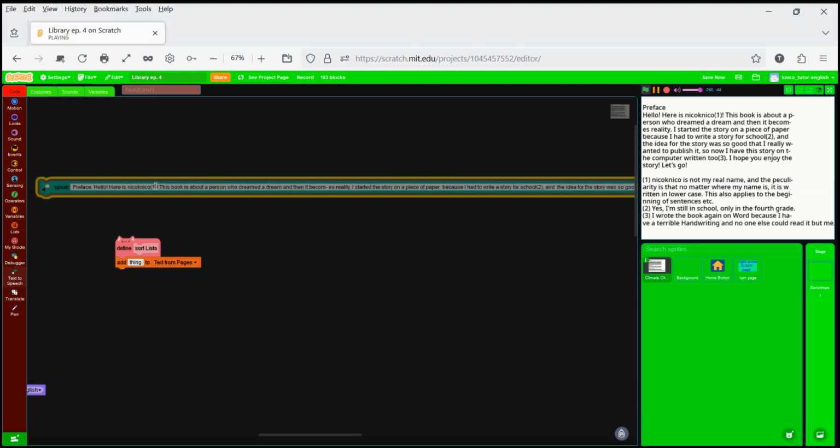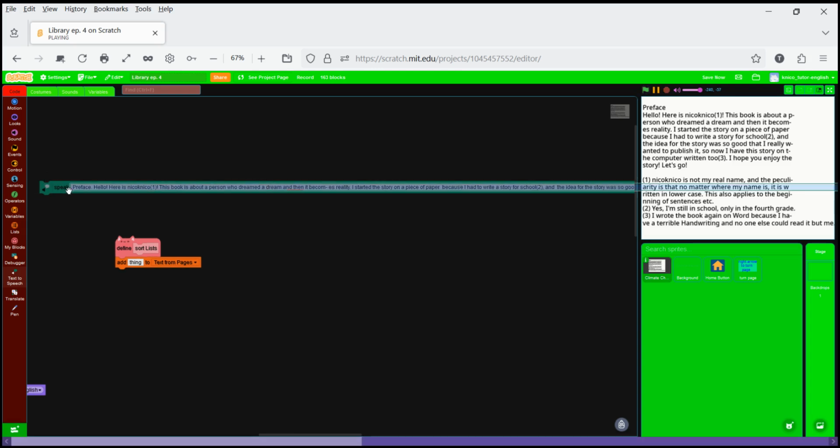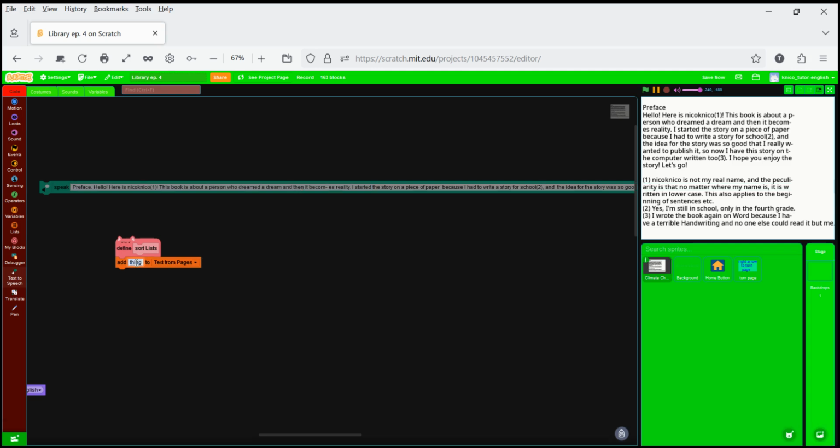Here is Nikonaigo 1. This book is about a person who dreamed a dream and then it became reality. Okay. Now we know that the speak blocks can speak this. So we copy that and paste it here.